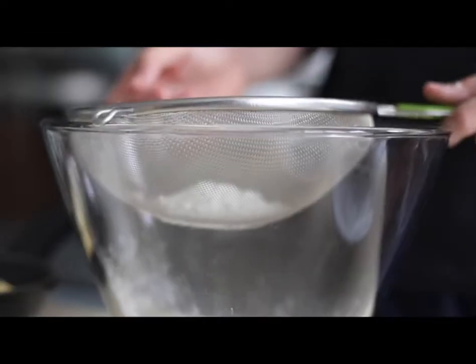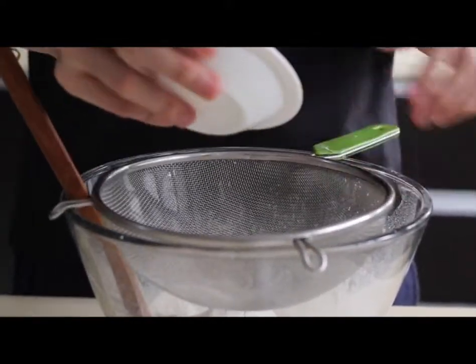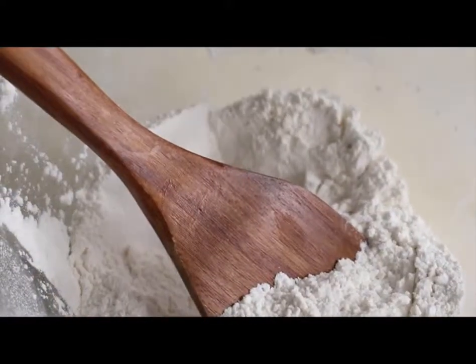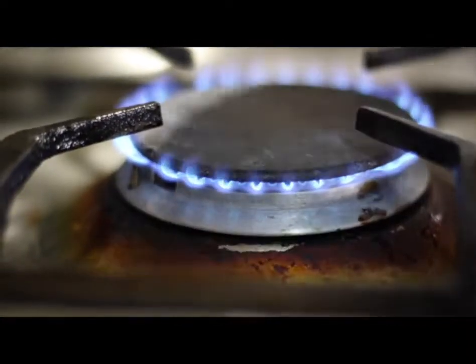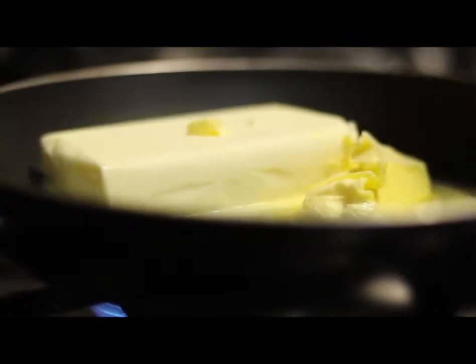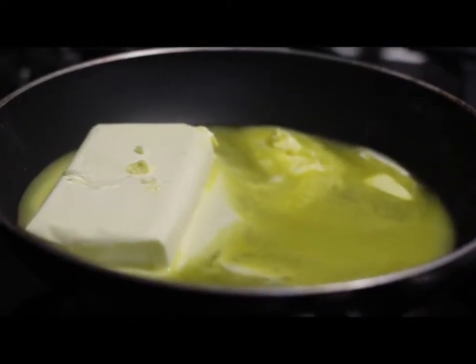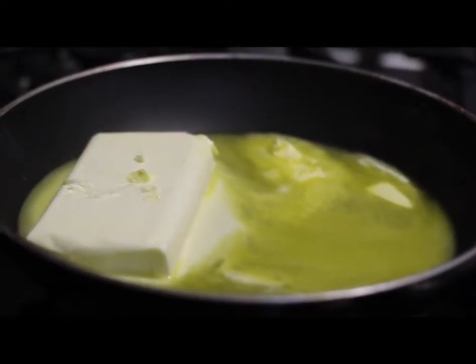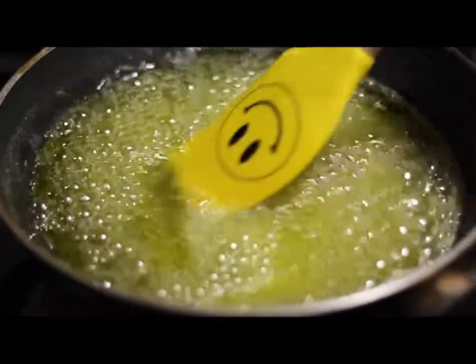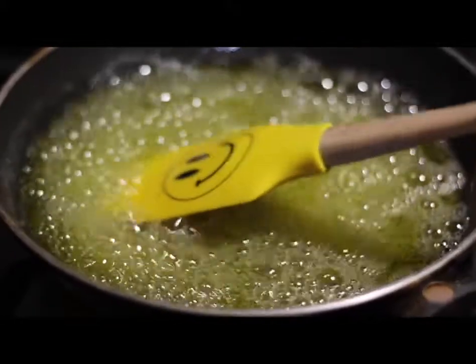Okay, so we sifted together the two types of flour, the salt, and the baking soda. Then set it aside. So the next step is melting the butter, which is probably the most important part of this recipe. What you want to do is get a medium saucepan and melt your butter there. You'd like to stir constantly so that it browns evenly. The butter does tend to foam over, so just be careful and keep a watchful eye on it.